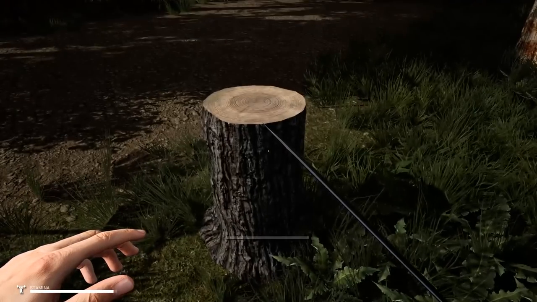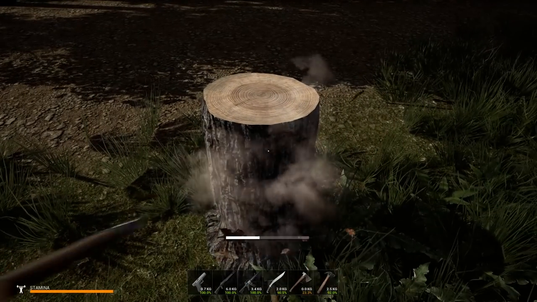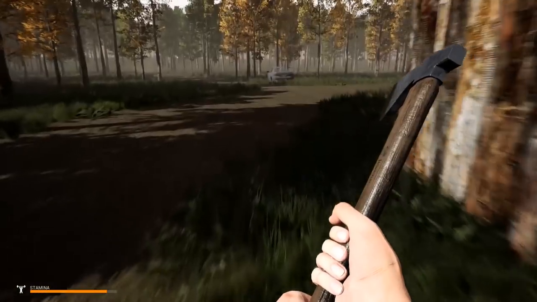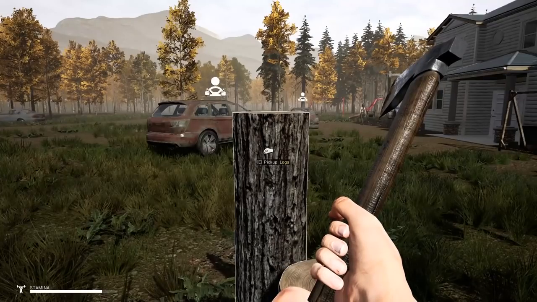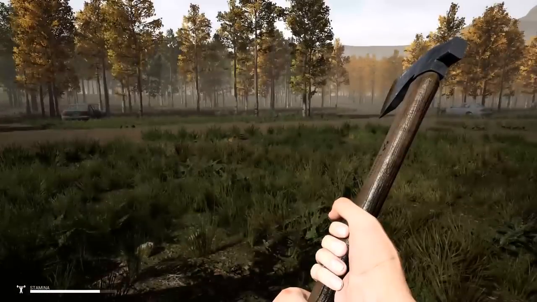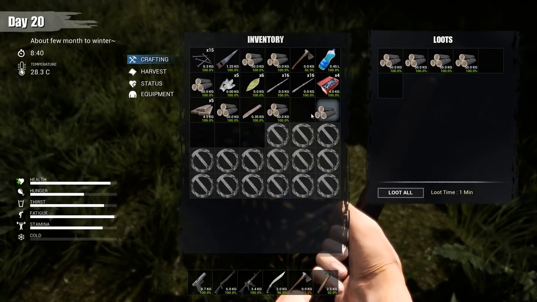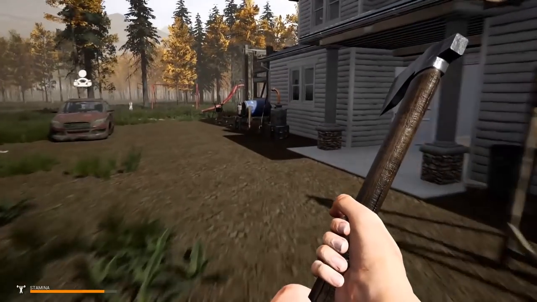Just keep looking pretty. See the stump? I can't do anything with it. Huh. Oh, wait, maybe I can. I'll pick that up. But then this one doesn't seem like it wants to do anything. Okay. Let's go ahead and put this in here. Just one.